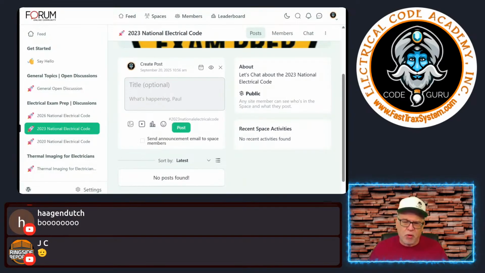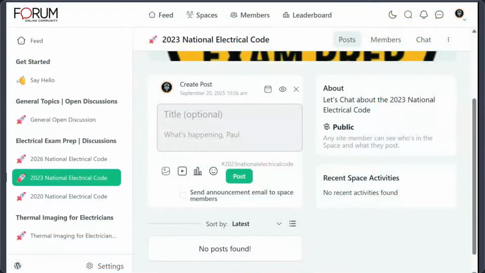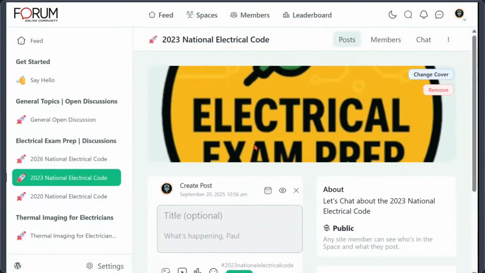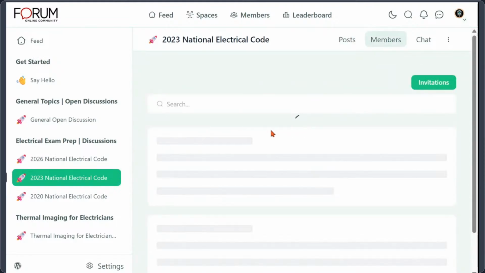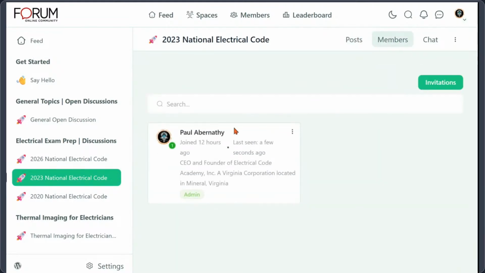So that's what the forum's all about. And of course, we're going to be adding more things to this forum as we go, but this is what we have currently that you can do. And you can look at the members that are in this forum. This is brand new, so the only one you see is me. We just started it, so we encourage you all to come over and join the forum.